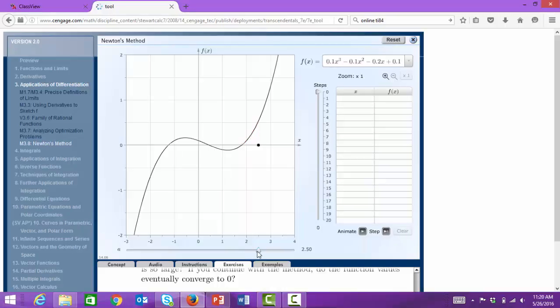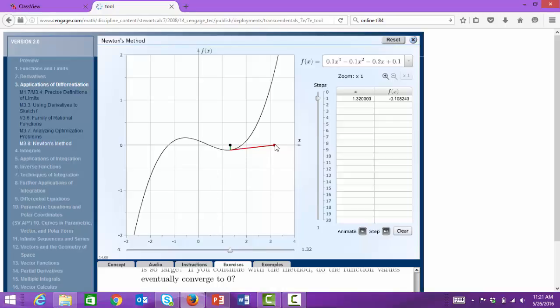Let's take a look though at what happens if I start this off with an x value of, let's say, 1.32. Now watch what happens when I try and do Newton's method for this one. Now this one, the first tangent line takes it much farther away from the zeros. I mean, this is kind of in between two different zeros. So honestly, when you first start out, you're not necessarily sure which of these two zeros that Newton's method is going to help you to approximate.